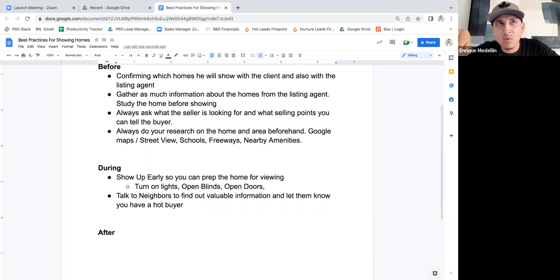You kill two birds with one stone — you find out information, meet the neighbors, and market yourself. There may be a listing opportunity that pops up and you actually have a buyer looking in that neighborhood. Some of you have talked about wanting to go door knock a neighborhood or farm — but imagine if your door knocking was tied to every home you showed to clients. You don't just go cold and door knock random homes — you door knock homes where you have buyers already looking. A different approach that serves two purposes.